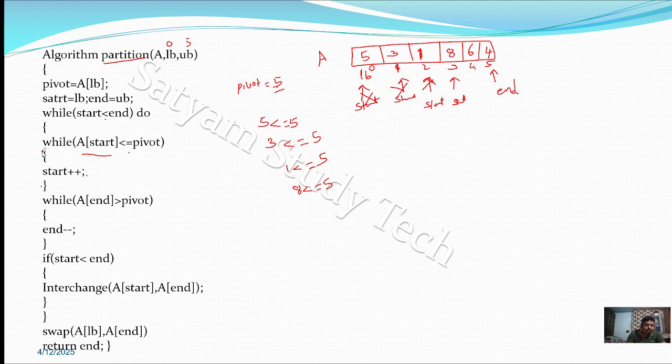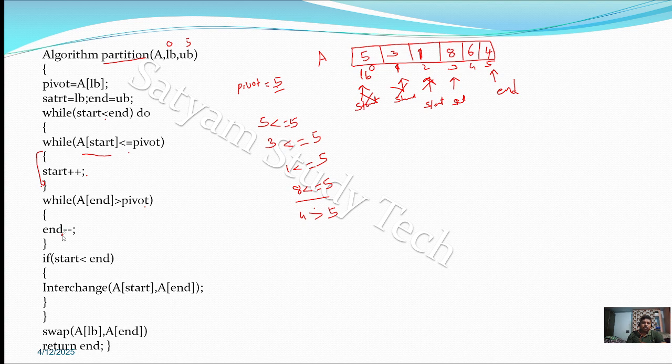Now we check this other while loop: A of end greater than pivot. A of end value is 4. So 4 greater than the pivot element 5? The condition fails.